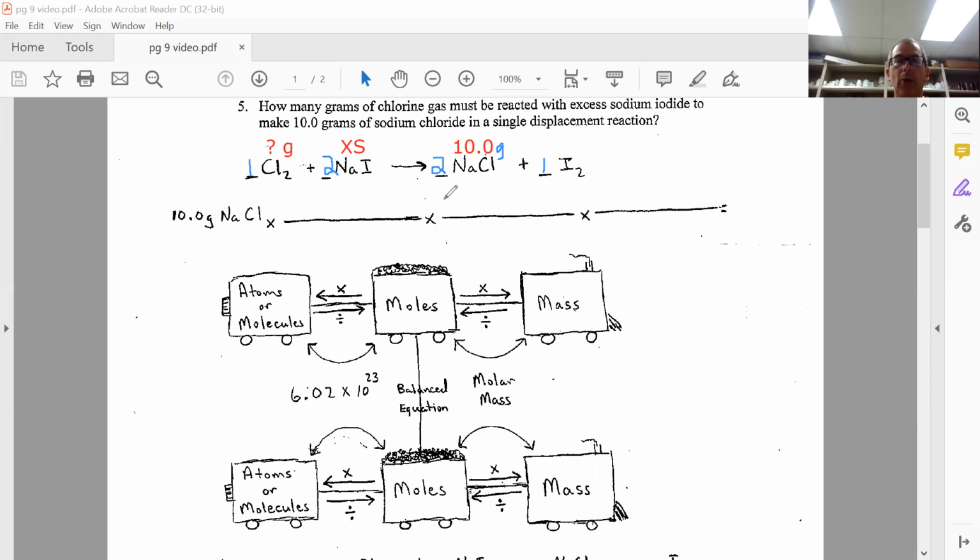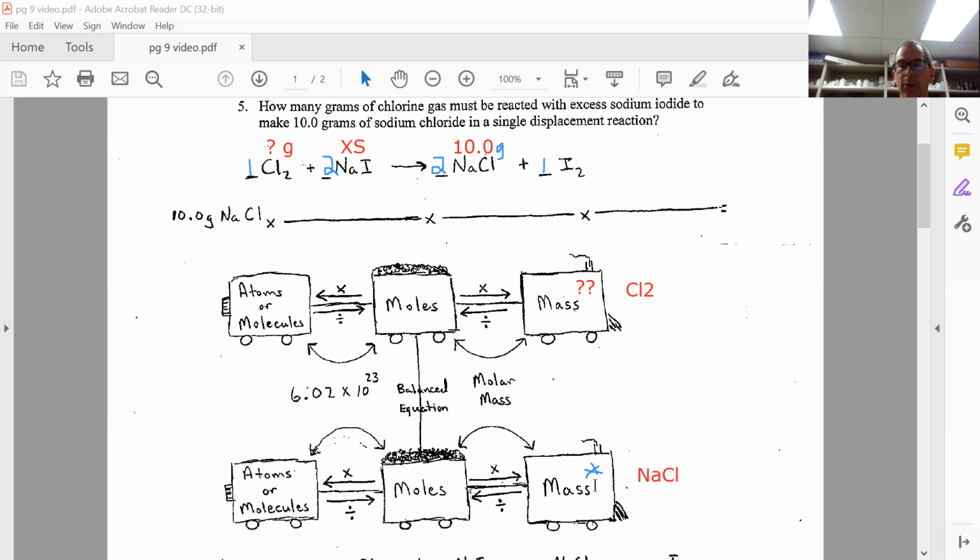If I were doing a mole train, I'd put what I know on the bottom, and I know the mass of it. So I'm going to put a little star there because I know the mass. This bottom train is going to be the NaCl train. Okay, so that's the salt train right there, or NaCl. The top train is going to be what I don't know, which will be Cl2. So I'm going to put this in right here, call this Cl2. And what I do not know about this is the mass. So I'm going to put a big question mark or 2 question marks right there just for emphasis. But this is what I'm trying to figure out.